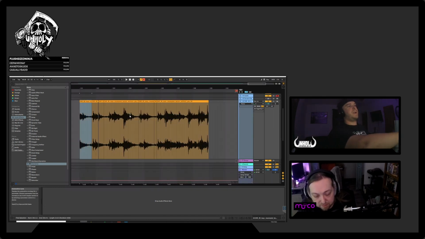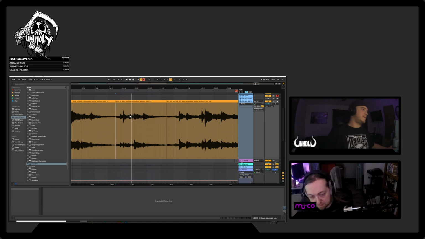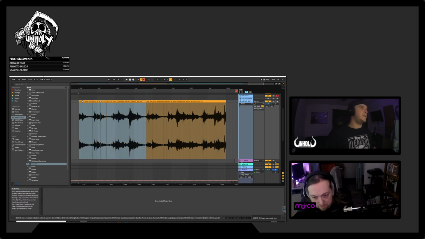So what I was doing was separating out everything in front of that cut right there, and then I was gonna take that next one as a sample that we could play, because it's on the higher end of the octave, like for a B section. We could switch between that one and the one before it and go back and forth a few times, and then drop back into the main beat, which is this part right here. So this all the way to here is our main beat. But that's not a full four measures then. We're gonna have to get creative, because that's not gonna finish our fourth measure.